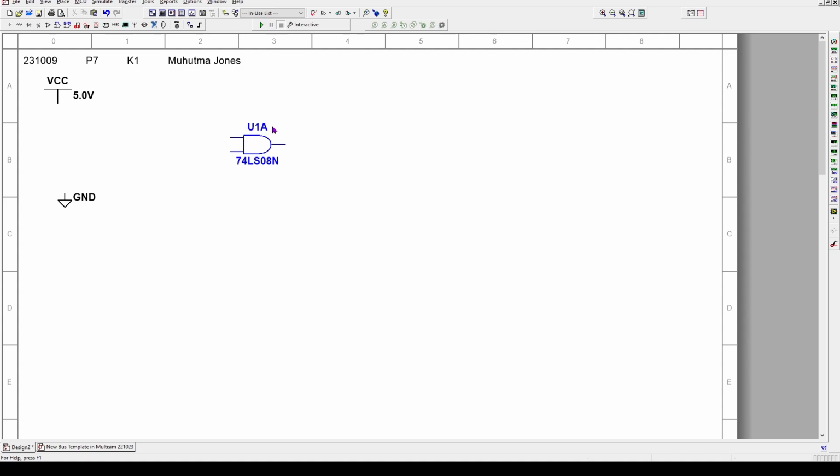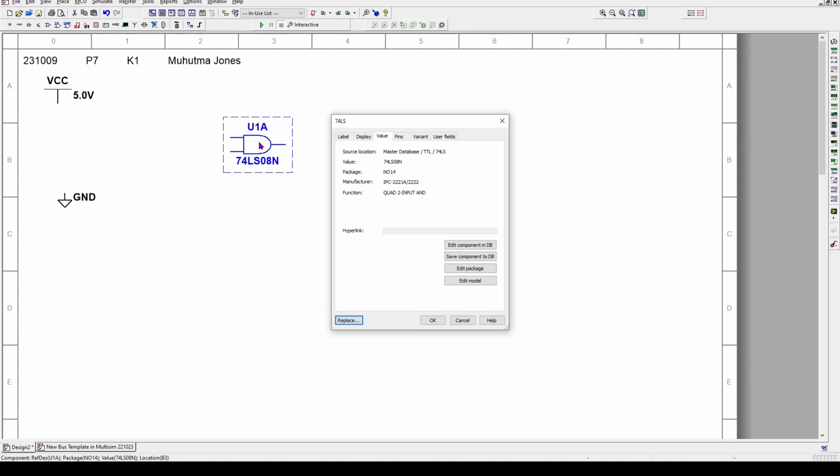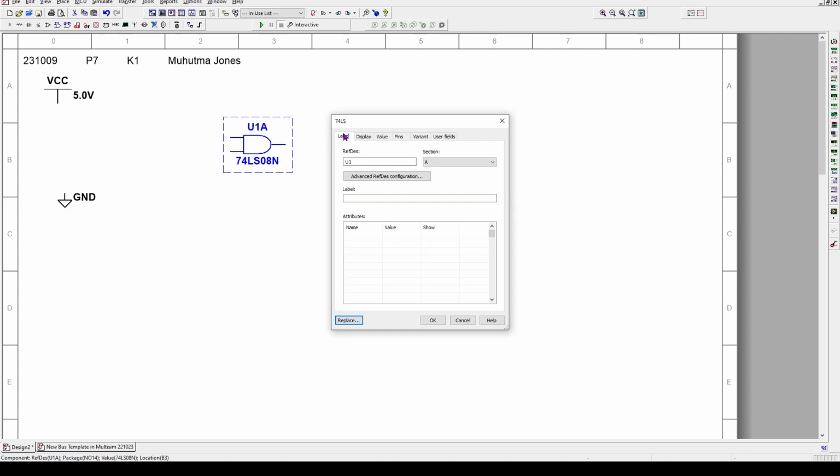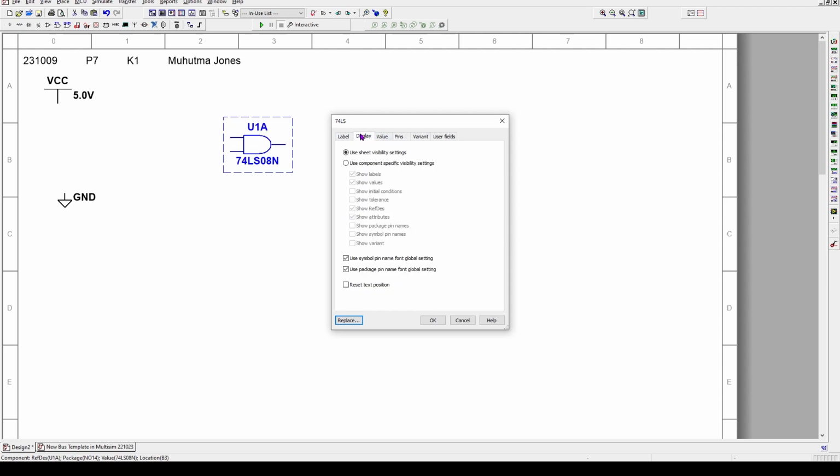The number above is Multisim trying to actually give components numbers so that we can refer to them by a handle. But this is also a good opportunity for me to mention to students that if you double-click on these components and then click on the label display on the display tab, you can actually turn these numbers off.